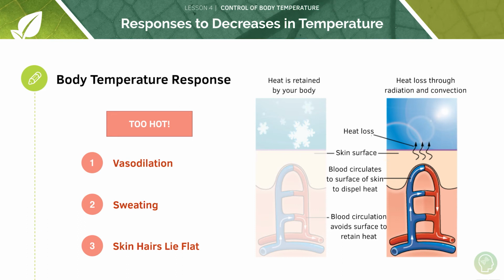Or you can even put yourself into the situation and think about what happens to yourself when you get hot. And actually vasodilation can be seen on yourself because when you're hot you might go quite red, and that's because your vessels under your skin surface have dilated. And therefore you're going to get more blood, more volume of blood passing just underneath your skin, which is why you get that kind of red flush when you're hot.